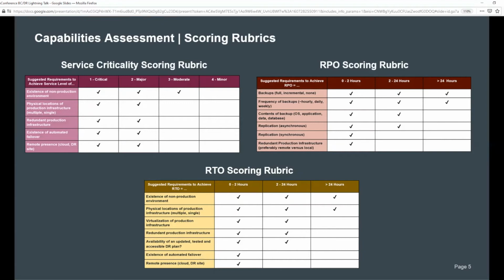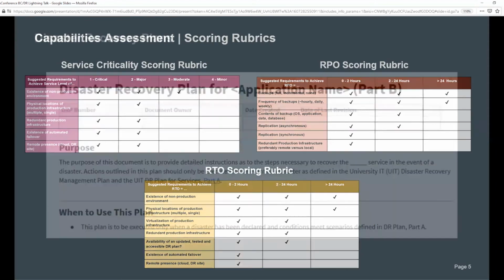Once gaps are identified, we guide technical operation owners through creating a remediation plan. These plans look at specific resiliency categories. So does the service need a DR plan? Does there need to be a non-production environment? Or maybe should the cadence of backups increase? The assessment approach is the foundation because you have to know your system capabilities and your business requirements in order to create a plan to make those two things align.